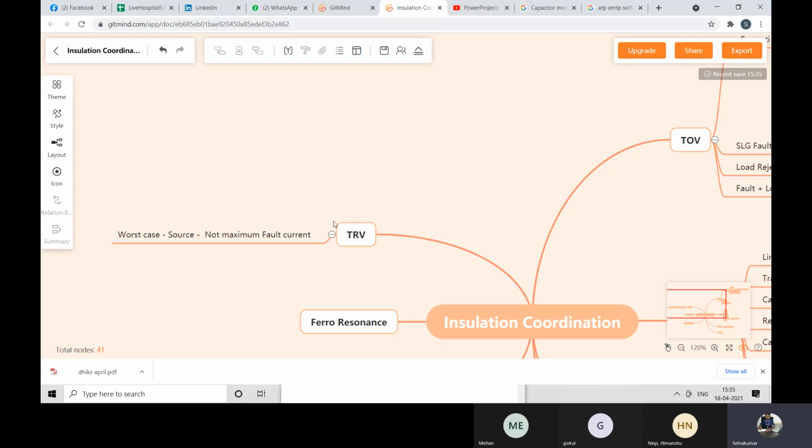How do you visualize 63 kiloamps fault current, 43 kiloamps fault current, 20 kiloamps fault current, and 2 kiloamps fault current in a real system? Like, 400 kV bus is there. So I am giving a fault current as 63 kiloamps. Actual fault current itself I am giving as 63. In other case I am giving 40. Other case I am giving 20. Other case I am giving just 2 kiloamps. How do you visualize it?